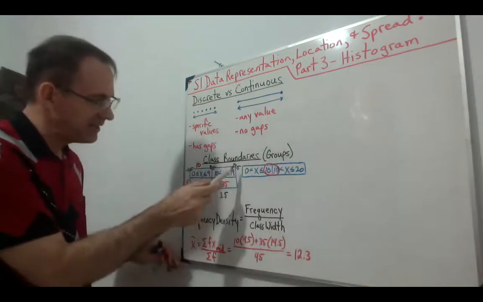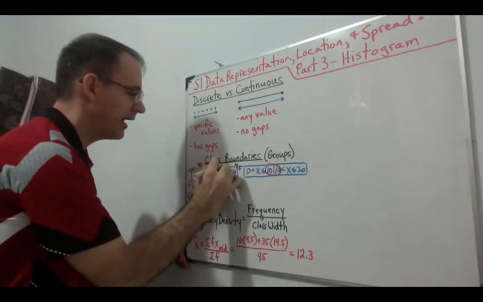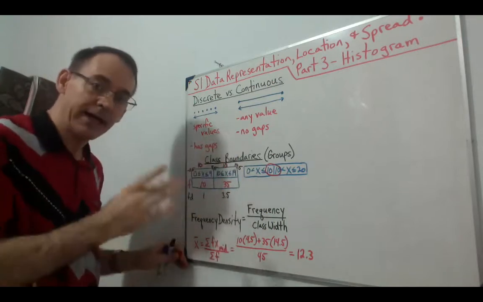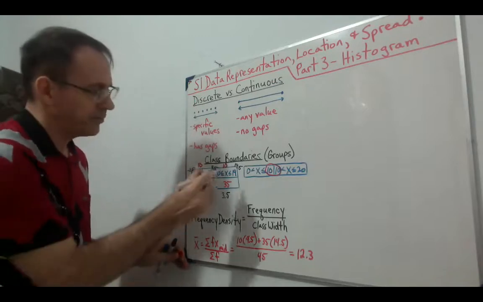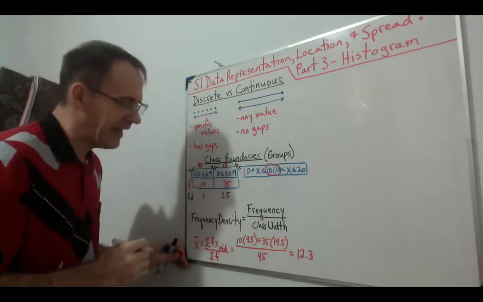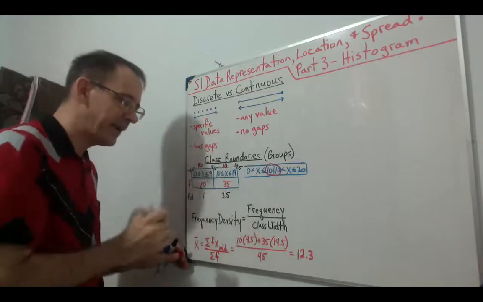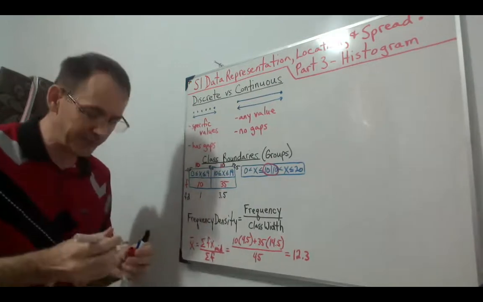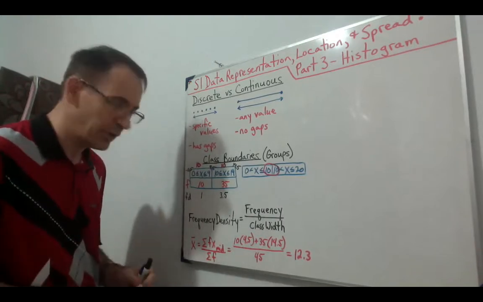Over here, we have 19.5 minus 9.5, which also gives you a class width of 10. Now your class widths might be the same, they might not. It's okay if they're different widths, right? You still subtract the upper boundary minus the lower boundary. The class width is 10. So 35, which is how many data points you have, divided by 10 means you have a frequency density of 3.5. So an average of 3.5 data points per 1 unit of class width.